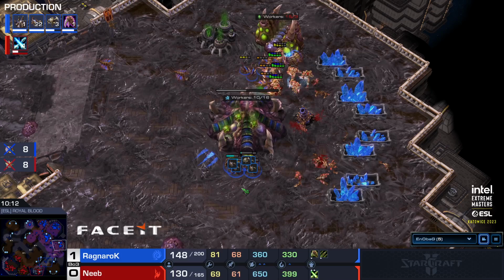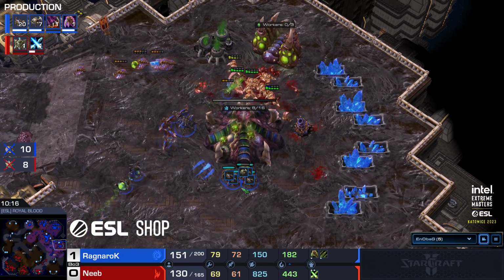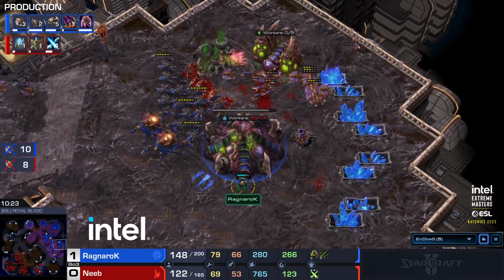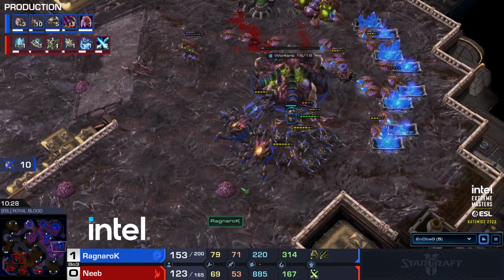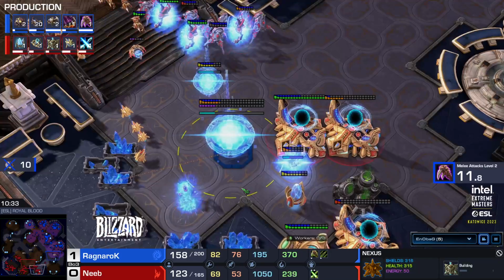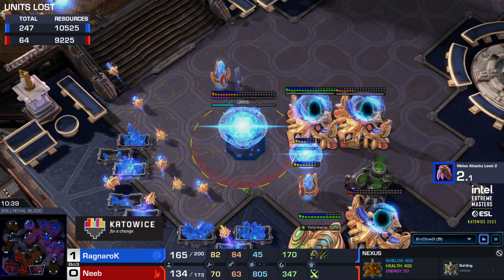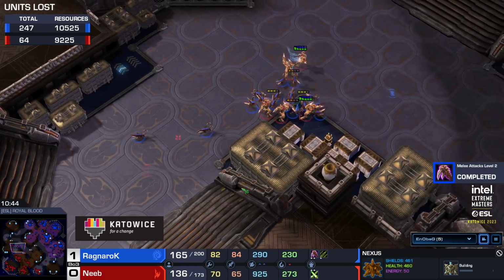At the same time, a nice counterattack here from Neeb will kill a few workers at this expansion, but not before RagnaroK is back and able to save it. Yeah, a little bit of a back and forth exchange of blows, but I think we can definitely agree that RagnaroK took the better hand of this deal. Yeah, for sure. He does kill that base from Neeb and trades quite efficiently with his army, honestly. Looking at the resources lost tab, this is not something you would expect out of Ravager Bane versus Archon, so really well done by RagnaroK.